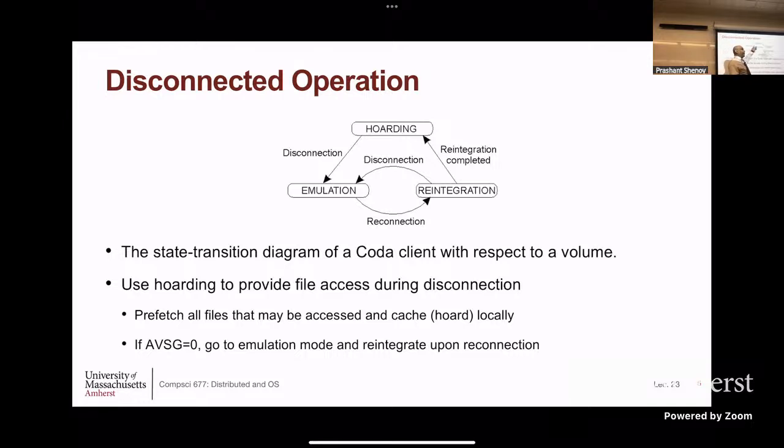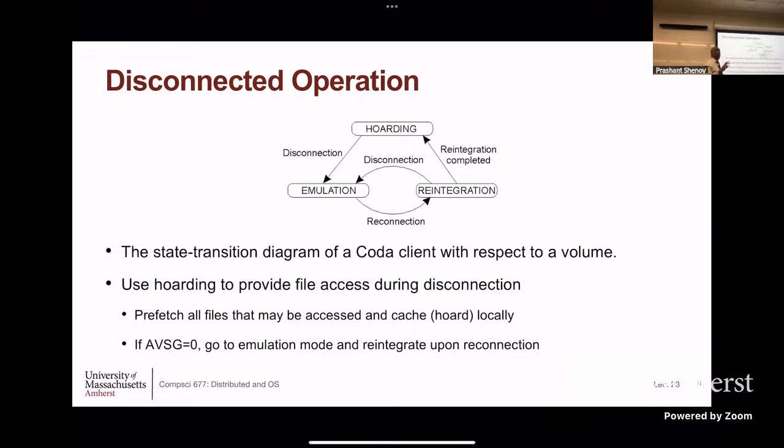Now you can get disconnected at any point, and when you get disconnected, you go into emulation mode. When the client is in emulation mode, the Coda client will pretend as if it's still connected. Nothing would have changed. You open your machine, you open files, everything looks exactly as is, assuming the right files are hoarded. So the client will not even see that there has been a disruption. You will continue to work as is. It will make the impact of network disconnection transparent to the user, so long as the hoarded data is the data they're trying to access.